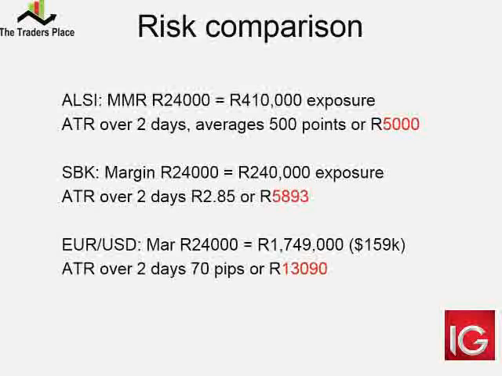That is where the risk of Forex comes in, is that we can take really small margin, 24 grand margin, and we can have massive exposure to the market. You get that wrong by 1%, and you're not going to be a happy person. The Aussie doesn't move 1% in the day. Okay, Standard Bank can move 1% in the day. Currency, on the other hand, might not even move 1% in a week. Yet the amount of margin to exposure that you can put down is where the danger comes in.